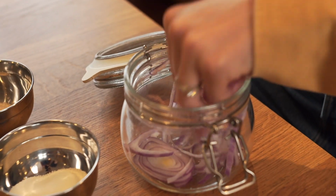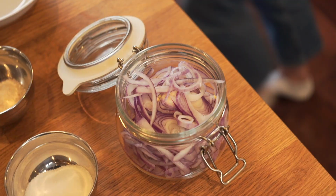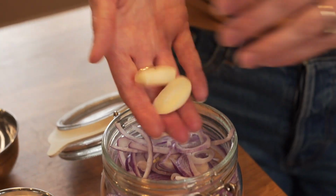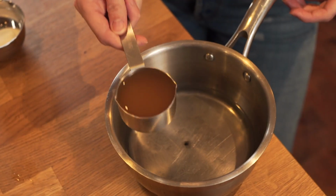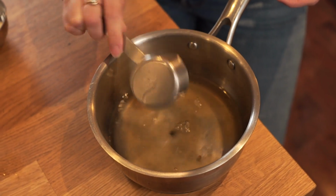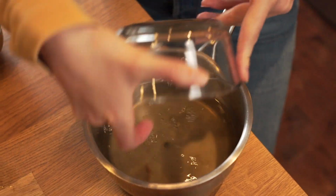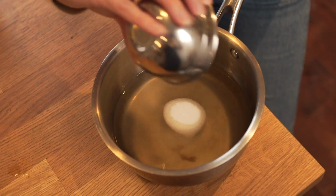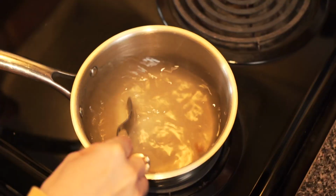You want a jar. We're gonna put the super thinly sliced onions into this jar. I'm also just gonna add some garlic cloves into the jar just for some extra flavor. Okay, so now we're gonna use our saucepan and we're gonna make the brine. I've done half apple cider vinegar, half rice wine vinegar. You could do white vinegar, whatever vinegar you have. Now the sugar and the salt, and we're gonna bring it to a simmer.